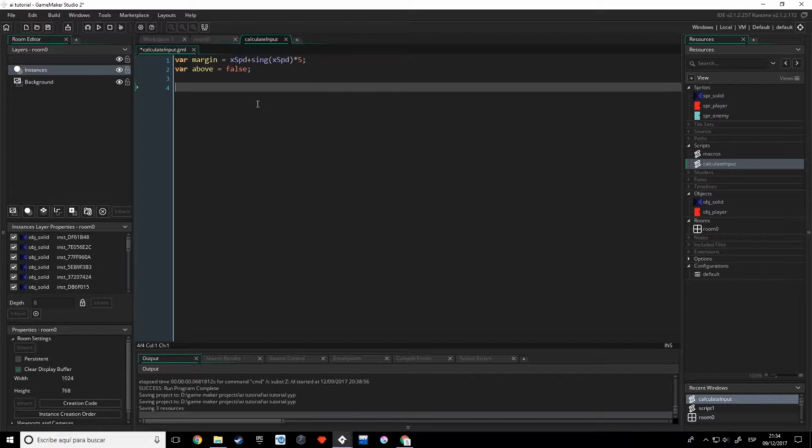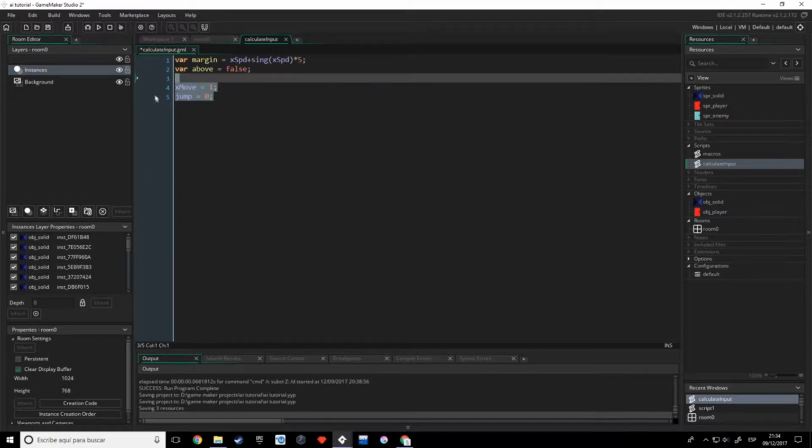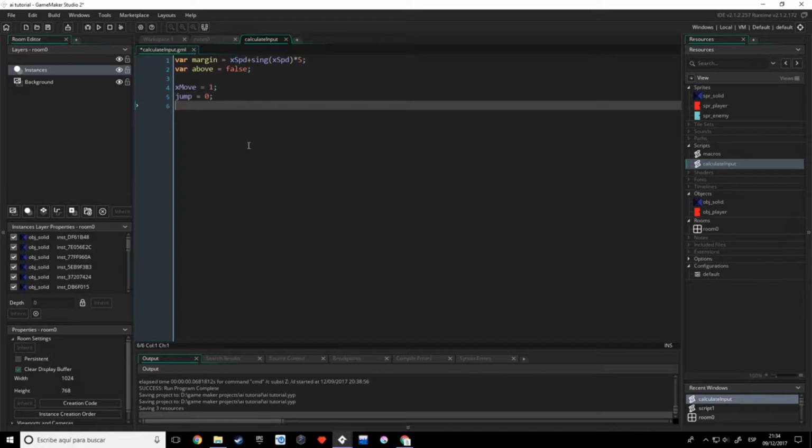This is a variable we're going to implement into the AI that's going to be named xMove, and it's going to allow or disallow the movement in the x direction. And now I'm going to say you are not going to jump. These are our initial values for these variables before calculating the actual value.